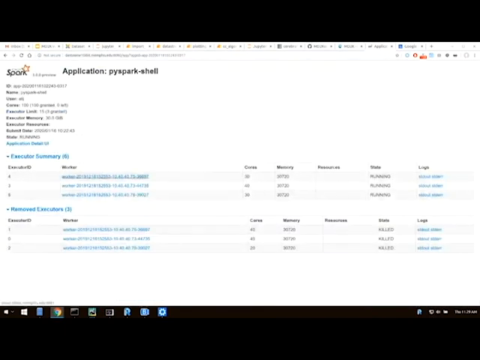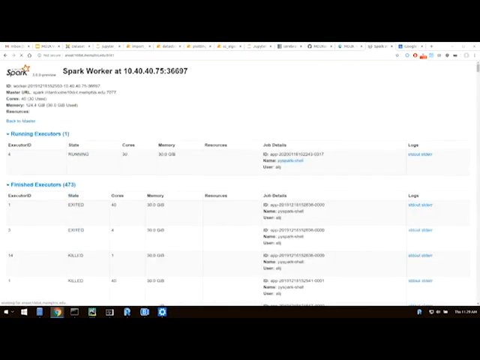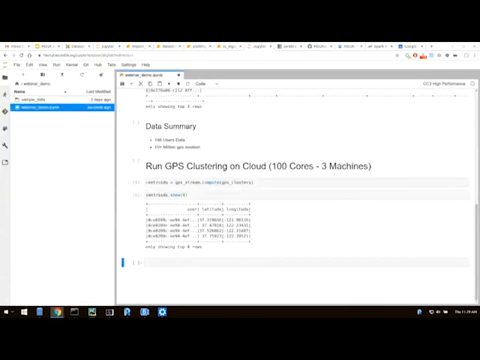It is using all the resources, and you can click on each worker to see the job, if the job is done, or how much resources it is consuming, and more details of each process. And you can see it took almost similar time to what it took on my local machine for 1000 data points only. Here we have more than 10 million GPS locations. So I didn't change any single line of code. I ran the same code on the cluster and sped up my computation time.